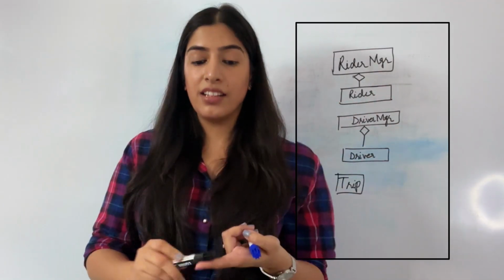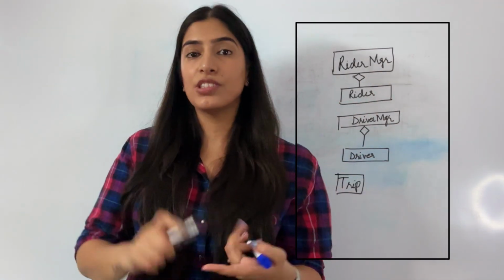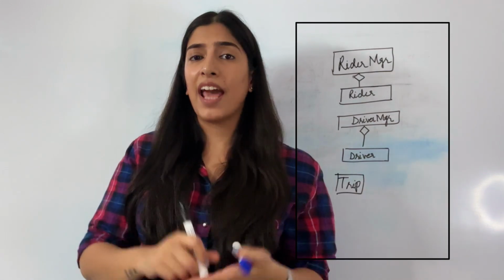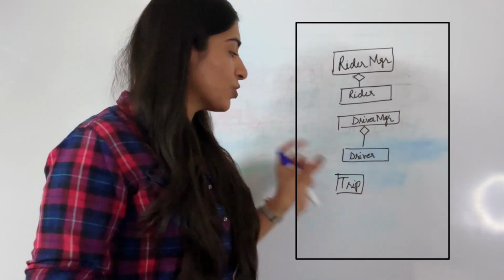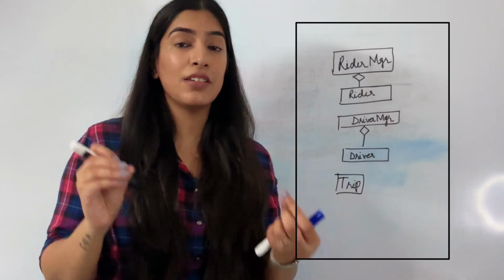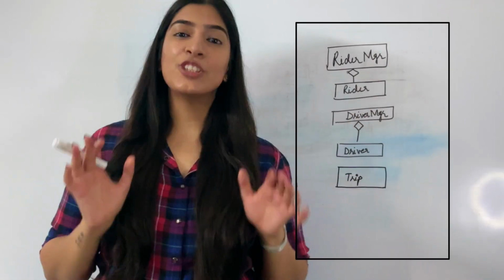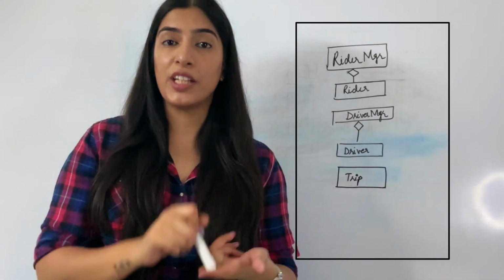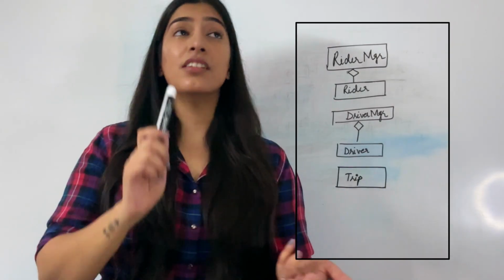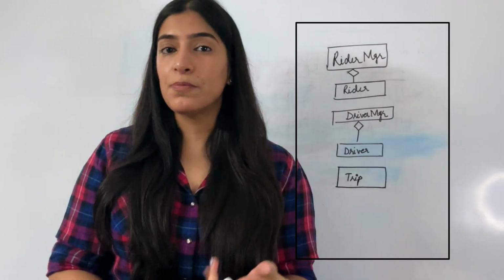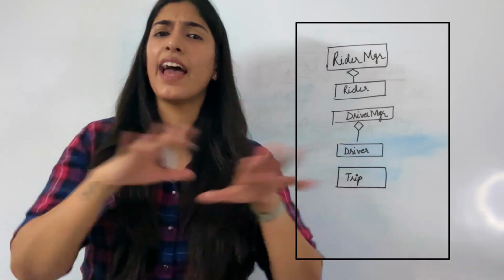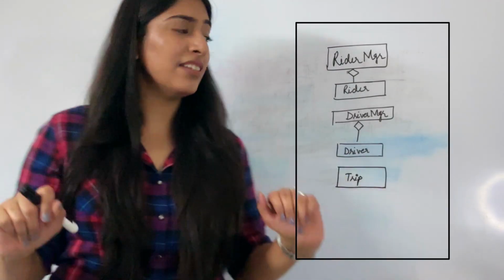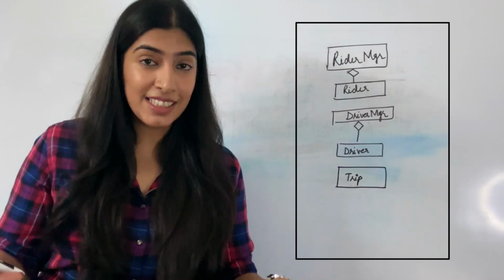So there will be a rider, there will be a driver, there is going to be source location, destination location, price, all of the details are going to be stored in this one class, the most important class, trip. So we know that this class trip is going to store all the information of a particular trip, like driver, rider, the trip status, what is the price, obviously there is going to be trip ID and all the information. So that is done. But now comes the most interesting part.